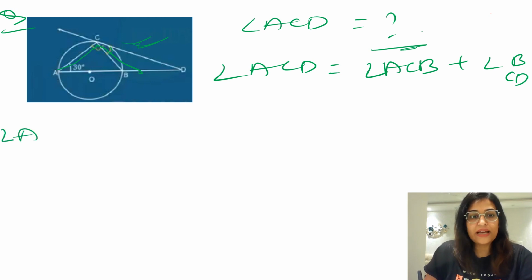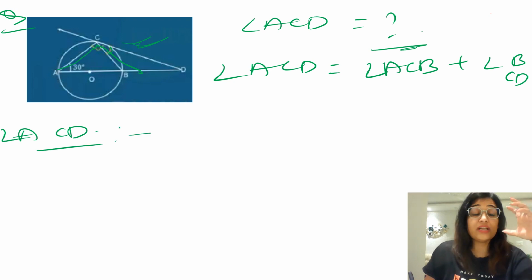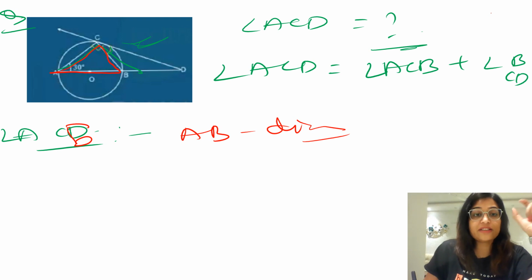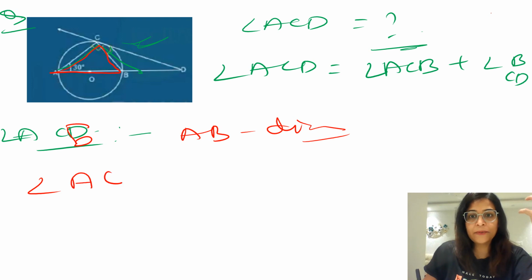And to find out the angle ACD, this is a very standard angle. Why am I saying standard angle? Because angle ACB is the angle made by the diameter, because this chord AB is passing through the center, and if any chord is passing through the center, it is the diameter. So AB is the diameter, and we know that the angle made by the diameter at the circle is always 90 degrees. So here angle ACB is 90 degrees.